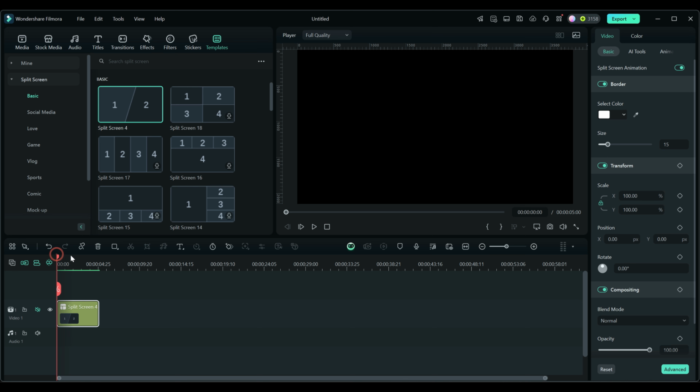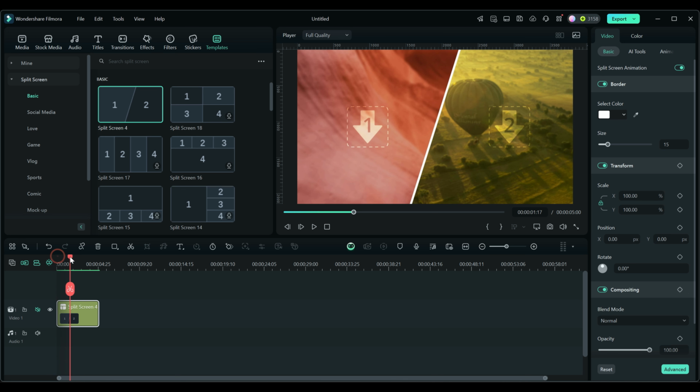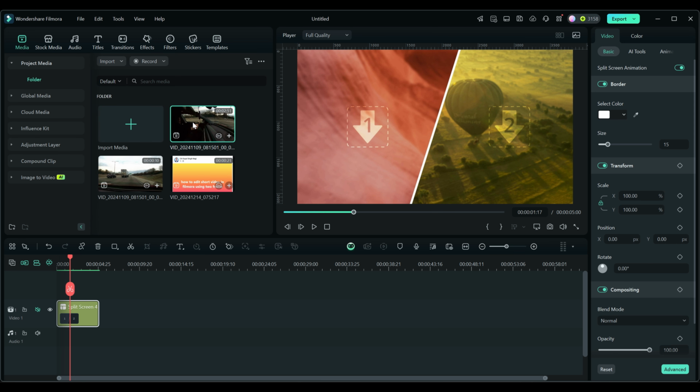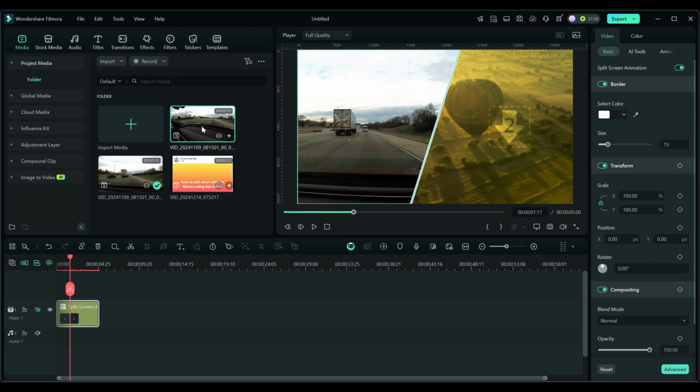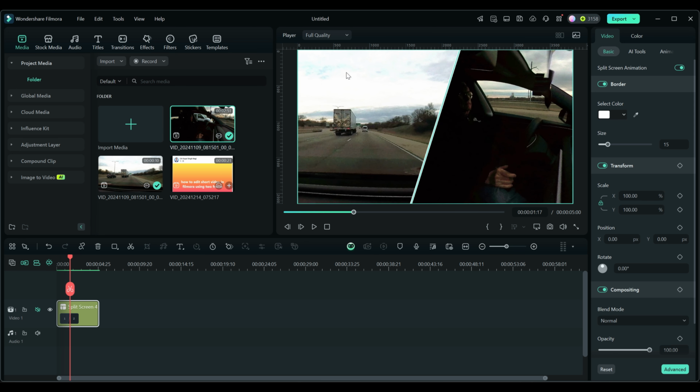And when we have the playhead above that, we can see we've got frame 1 and frame 2. Now if we want to add our media, I have two medias here. This one is a short clip, this one is a long clip. You can see this one is 10 seconds long, and this one's 2 minutes and 51 seconds long. But you can just simply drag it over and drop it in, and drag it over and drop it in. And now you have it.